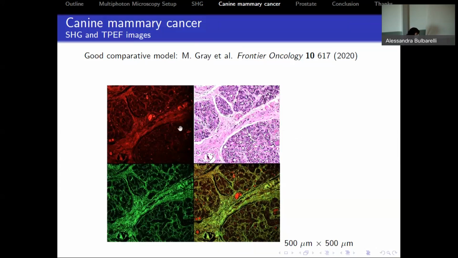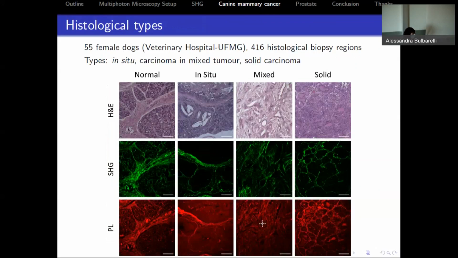And we took a second 2-photon fluorescence image, colored here in red, and the second harmonic image, exactly in the same position, which is the green intensity map here. This is an example of overlaying the two together, so we can see that it matches well the areas of collagen and the cell components of the image. So we did that for a range of samples.